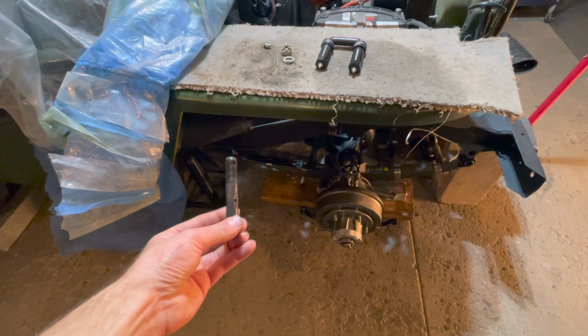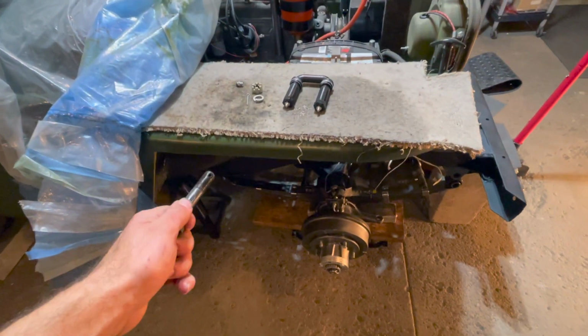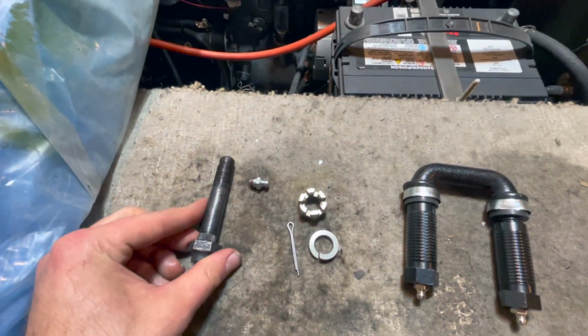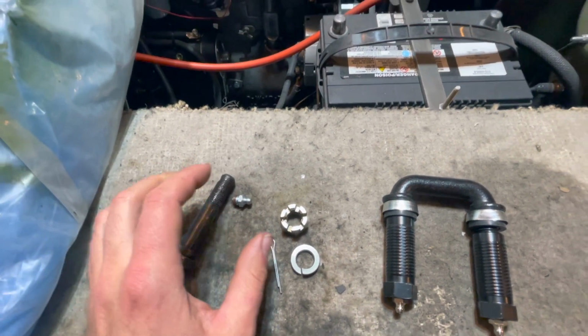And once you get your pivot eye bolt right through your leaf spring pivot eye bolt bracket and right through the leaf spring with your bushing, then we'll also have to install on the back side your lock washer, then your nut, and then we'll put a cotter pin through the hole on this bolt to secure.